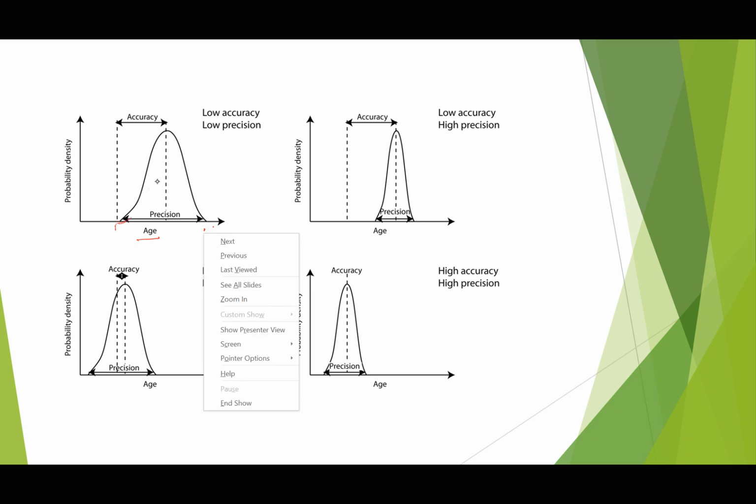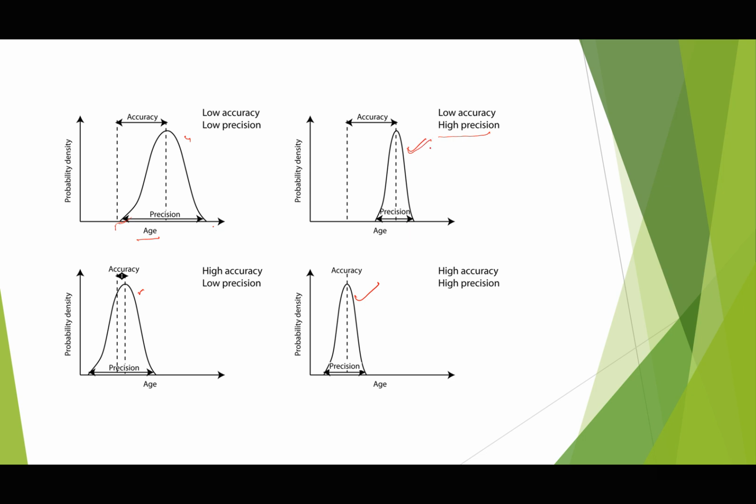You see that in comparison of the peaks of the size of these distribution curves, this is small, this is small, this is large, and maybe this is relatively large. So when the peaks are narrower, we say the precision is high, because when the peaks are narrow, it means the range between the values is smaller.